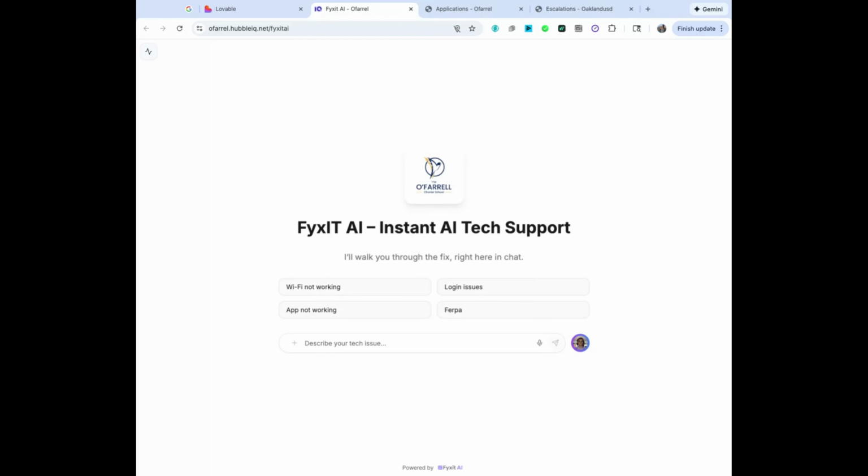Talking to a school board, the biggest concern they should have when it comes to Hubble IQ, I think a lot of it we touched on around what happens if things happen outside of the tech support topic. Of course, right? The guardrails are there. We are constantly hardening this thing for hallucinations. Hallucination is a part of AI that is everywhere. You've all experienced it in one way, whether it's ChatGPT, where it gives you a completely off the rails answer. That's a hallucination. We don't just set it and forget it. We are constantly refining this.